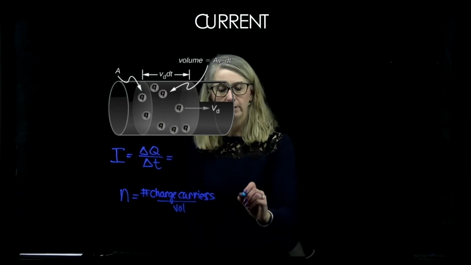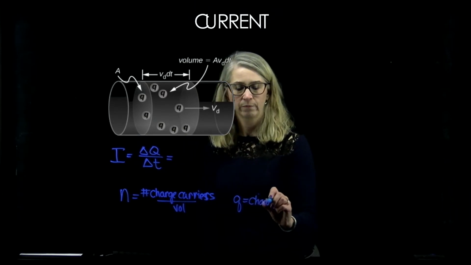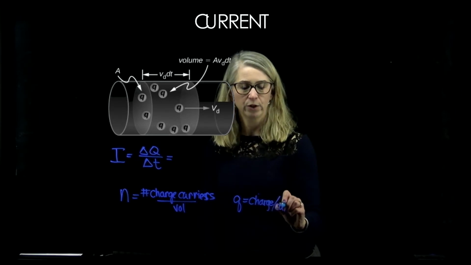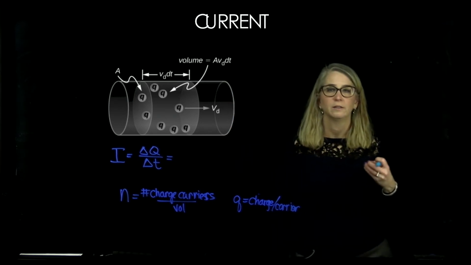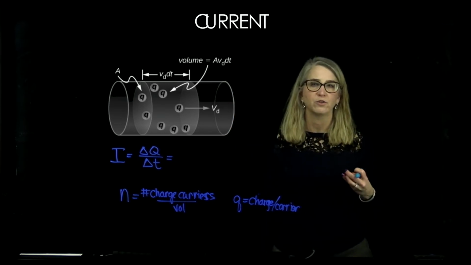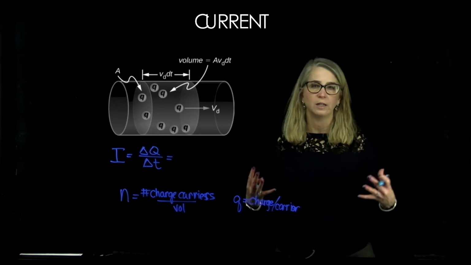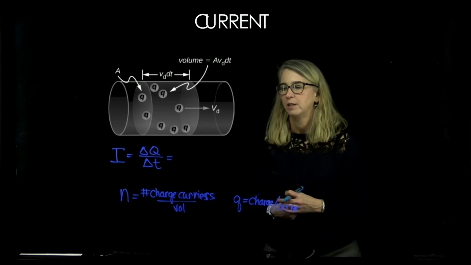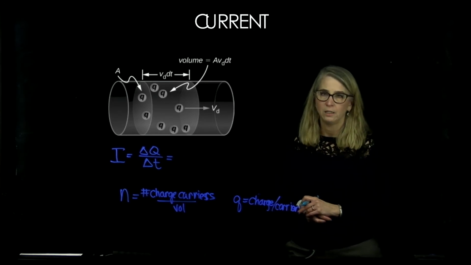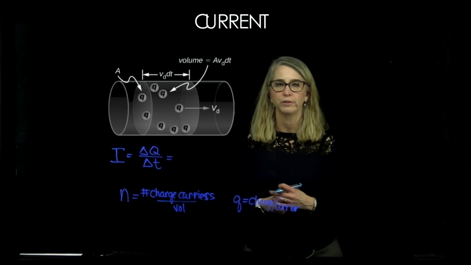We're also going to talk about Q, which is the charge per carrier. So, whether we're visualizing it as a positive charge to go along with the model of the current or an electron, how much charge does each one of these carriers have? And so that's going to be a key to calculating a new expression for this current.